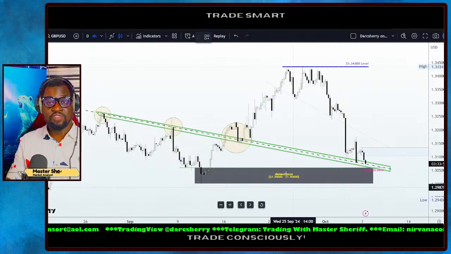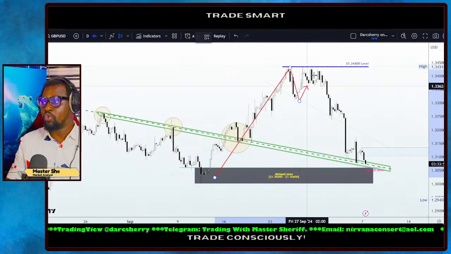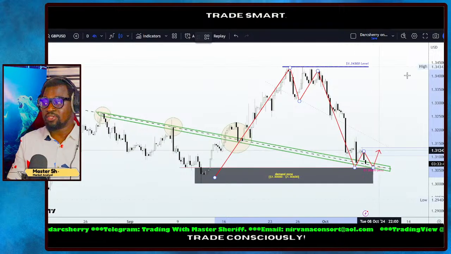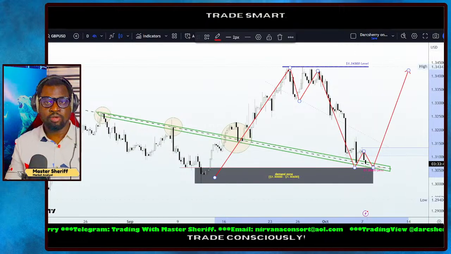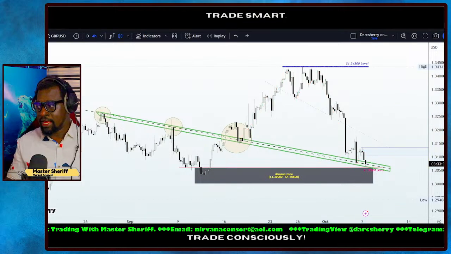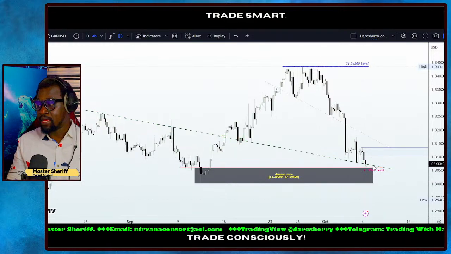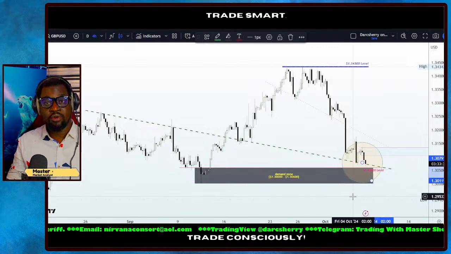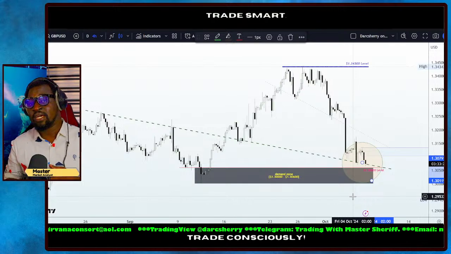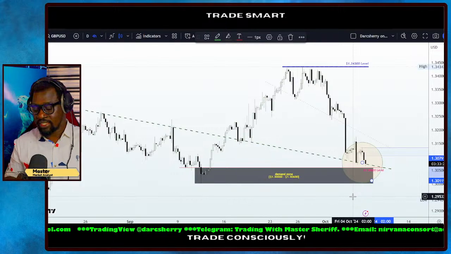And from a theoretical standpoint, when price breaks out of a structure like this, we do expect that at some point in time price may likely come back, retest the structure in an attempt to continue the uptrend move. That's a theoretical expectation, of course. Now, due to the possibility of price retesting the structure here, you would agree with me that we are at a critical juncture in this market, where depending on how price reacts to this trend line will determine if we are going to be buying or selling the GBPUSD this week.